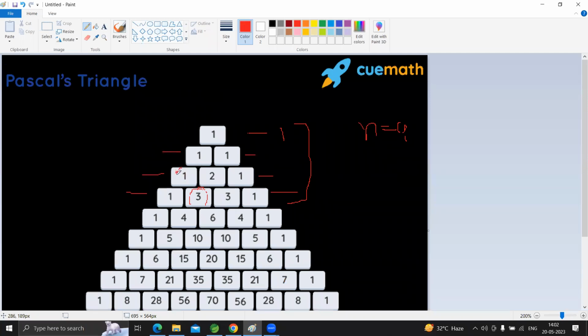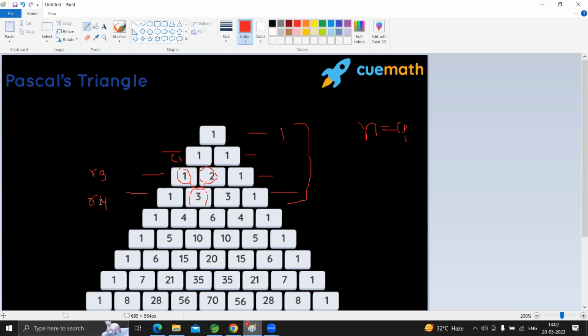I'm going to fetch value this and value this, because this 1 plus 2 is going to be 3. So if I want to calculate the value for row 4, that is my R4, what I'm going to need is R3 as well. I'll go to R3 and get the value for C1, like column 1 of R3, and column 2 of R3. I'm going to sum both the columns, and I'll place the value over here.